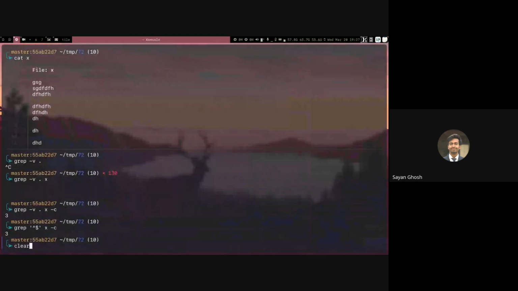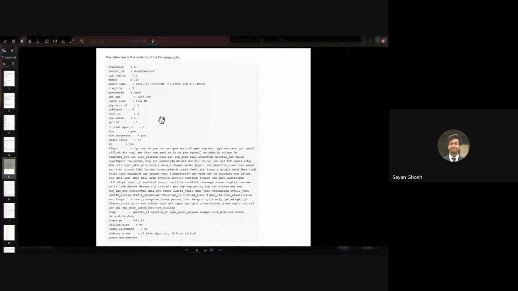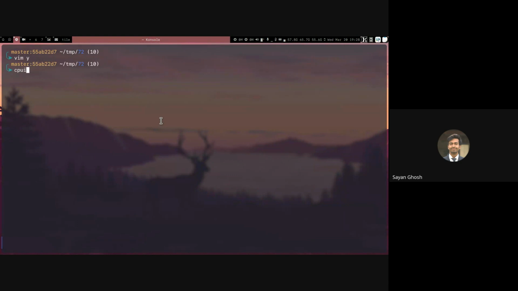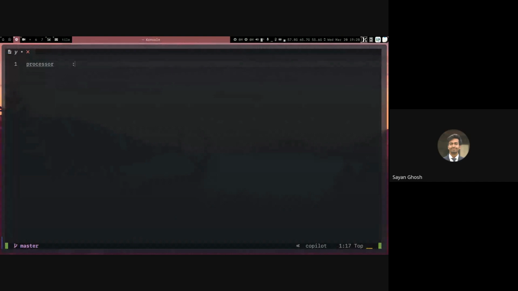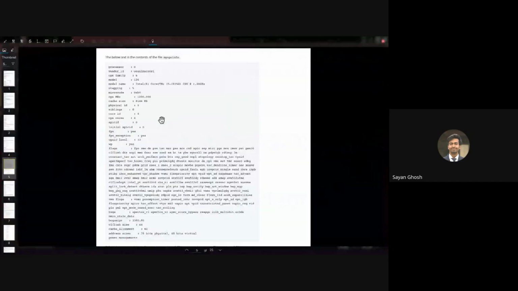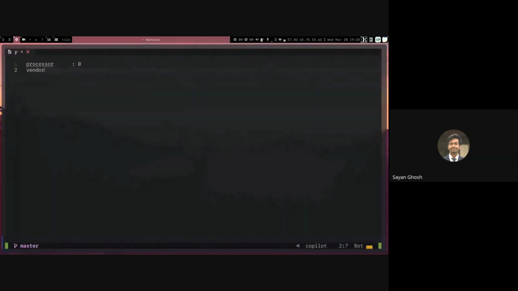So let me create a file. I cannot copy this entire thing. I think if we run cpuinfo, it will come. You can just simply write 2 or 3 lines with CPU cores. Let me just write a few lines, one or two lines, just processor 1, 2. I'm trying to keep the format as same as possible. I'll not have all the lines, just a few.